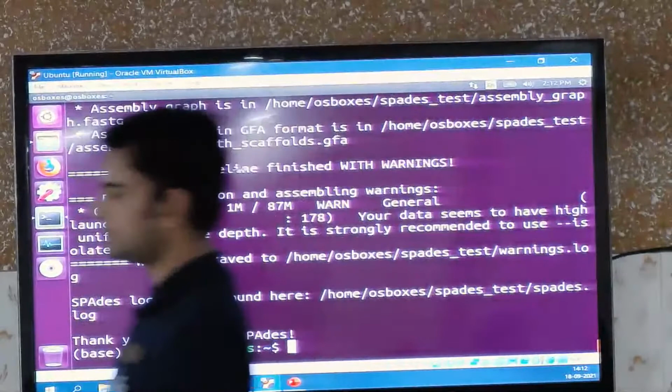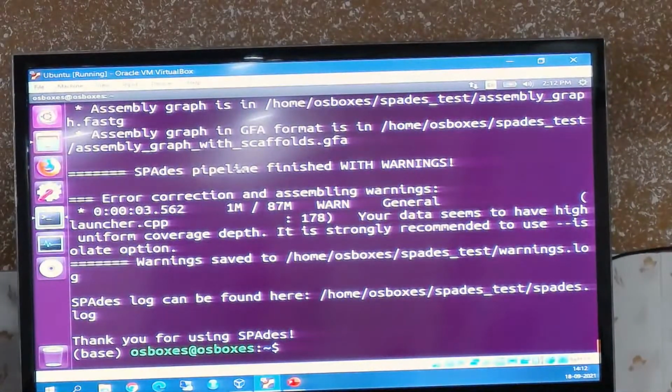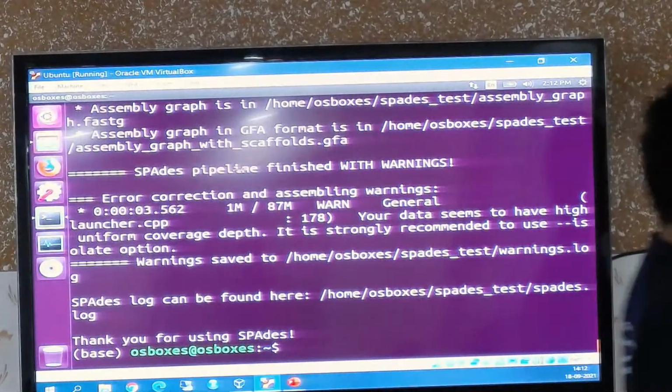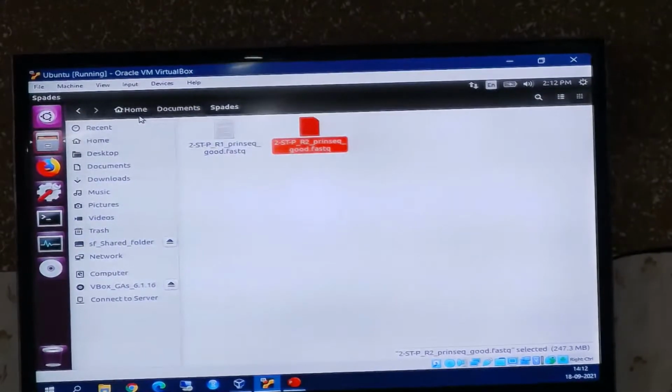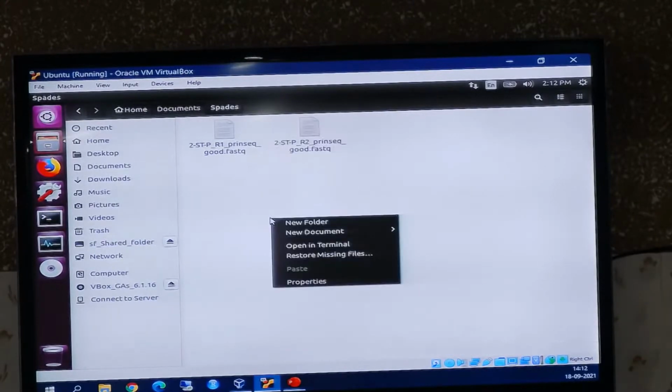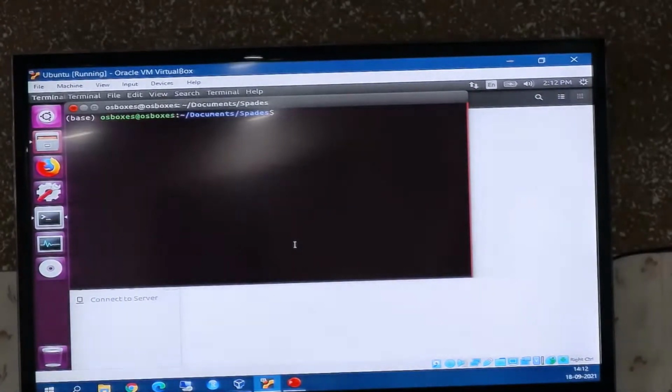You are not required to open the terminal in the SPAdes folder itself. You can open any terminal, but for getting your samples, you need to be in your Documents and SPAdes folder. So try to open from that folder itself, so you do not need to provide the whole path of your file name. Right? So go to this home, Documents, SPAdes folder, open in terminal.